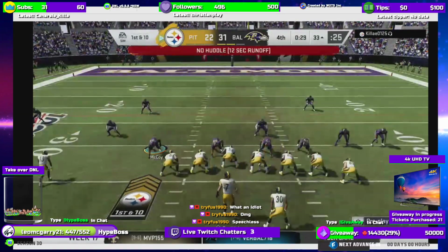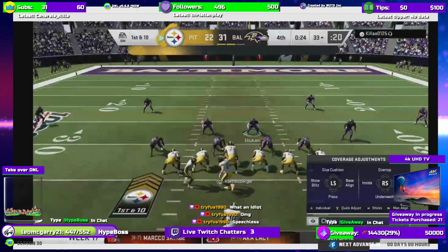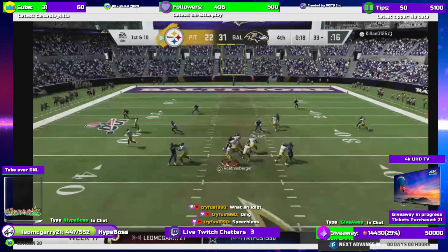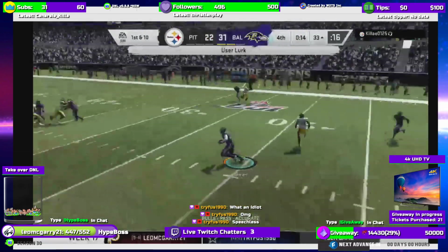A big play that time for Pittsburgh. 42 yards. Well, what do you think? Maybe got away with one? I mean, he's thrown 2 picks already. That looked pretty dangerous. And it had a little hang time on it. So what he needs to do right now, hug it out a little bit with his guy. Because he went. And this is intercepted.